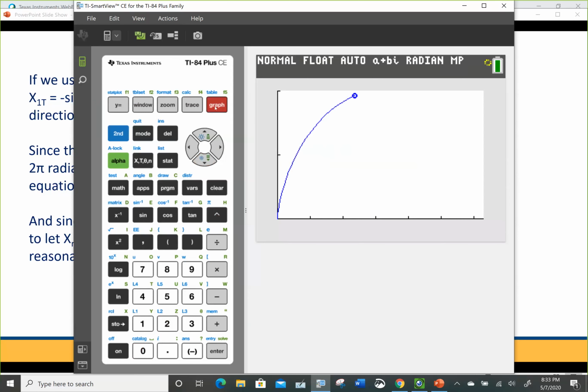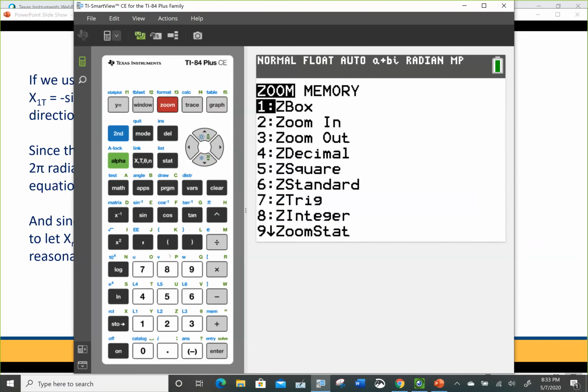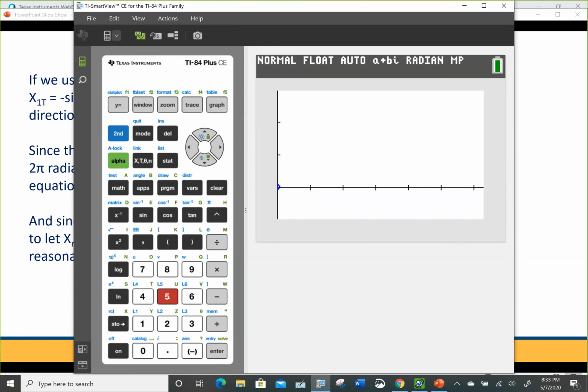And that's really what that motion looks like, almost. And I say almost to make it look realistic. I'm going to press zoom square again so that the x and y's are measured in the same unit. And that's what the tire wheel actually did. And that's the motion. Are there any questions about that?